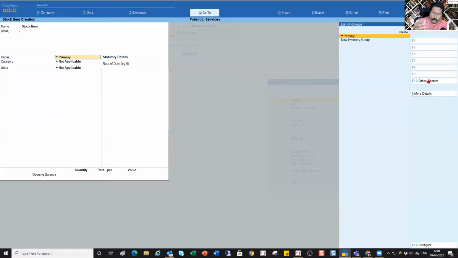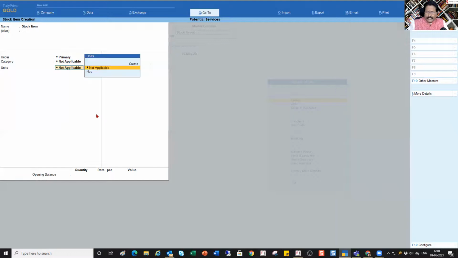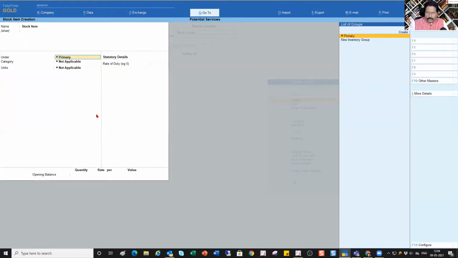You would have created a separate group for one set of items or one characteristic of items. So now, when you are going to select a group, the under is like the way you were selecting your accounting group. Whatever groups that you have created in Tally, it is going to give you the list of all the groups that you have created, and you can select that particular group, and then you can link this item to that particular group. Okay, so we have created this new group. So I'm going to put this under new group.